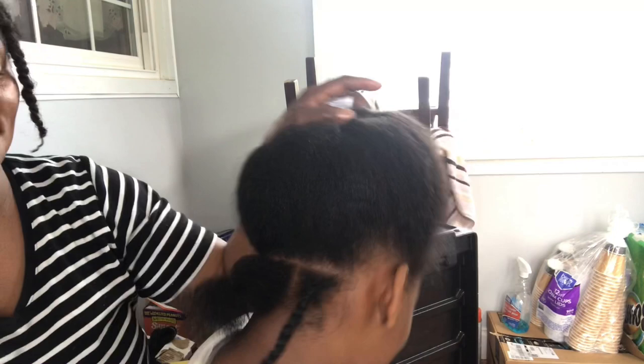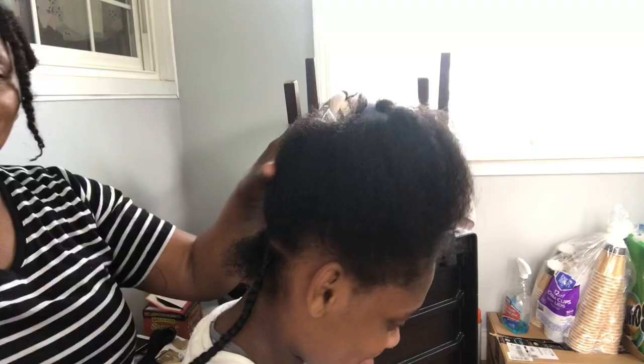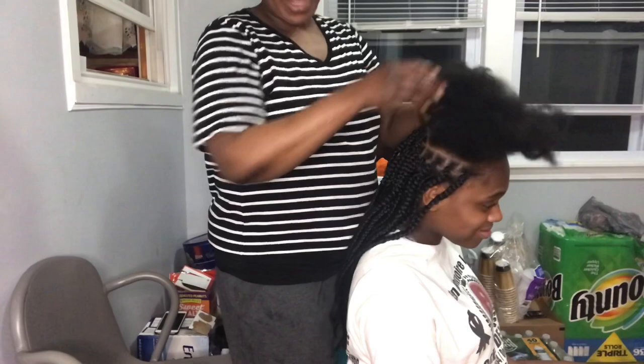For them to see. Yeah, that's the braid. Okay, now I'm going to continue. Hello guys, this is what I did so far. You see this? Almost half of it. Now I'm going to continue to finish the rest.